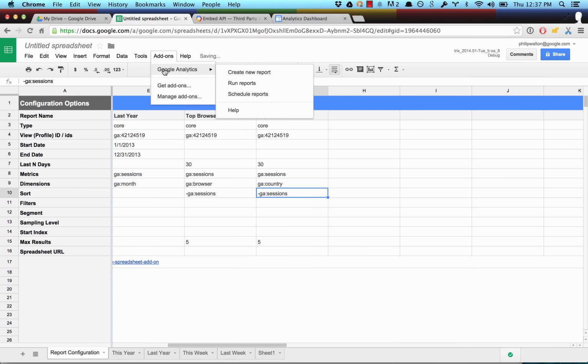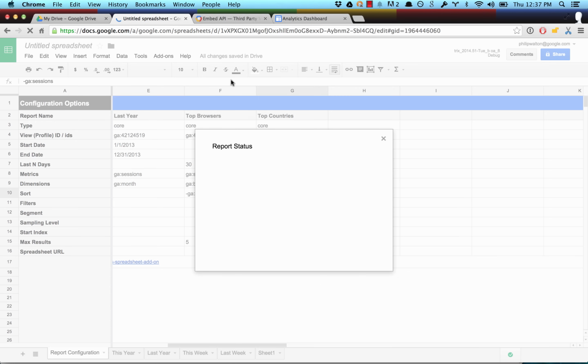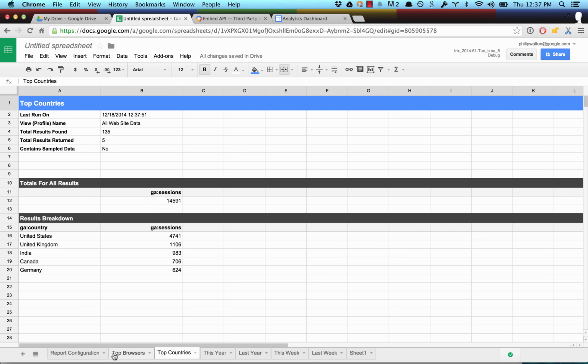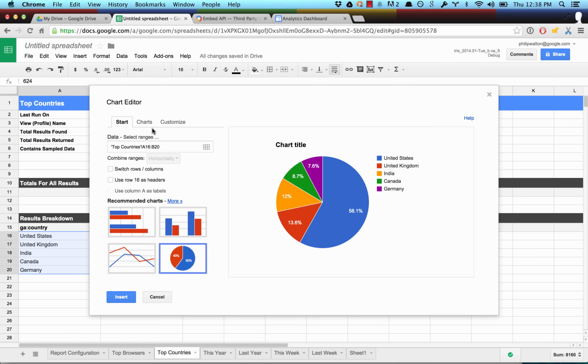Now I'll run these reports, and we should get, again, 2 new sheets in the bottom that have this data. Okay, so there we see top countries. Let's go ahead and create this visualization. We'll use a donut chart.